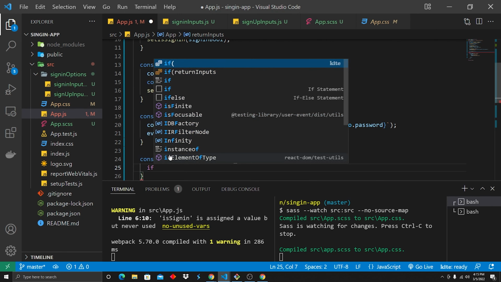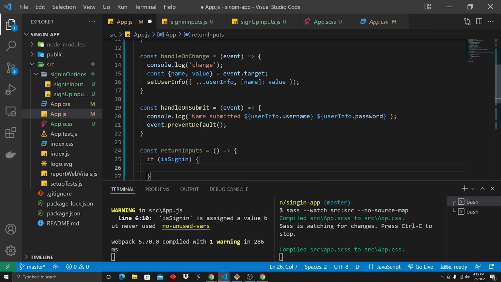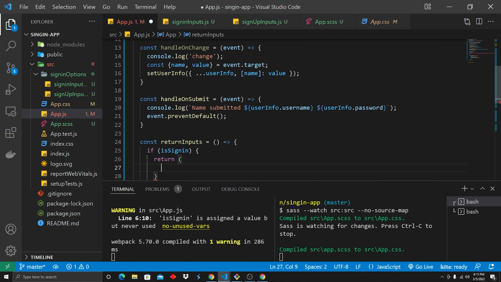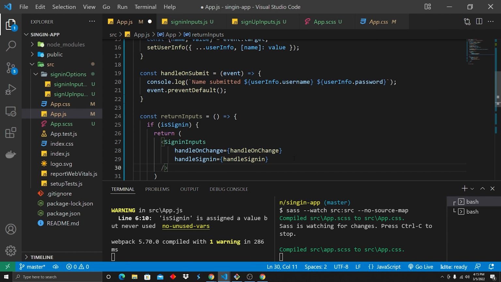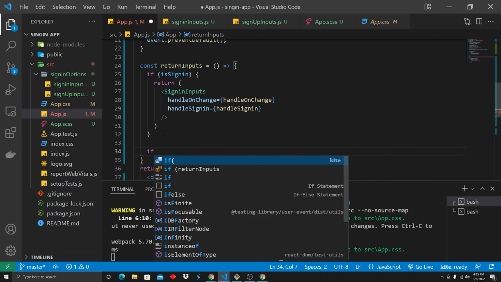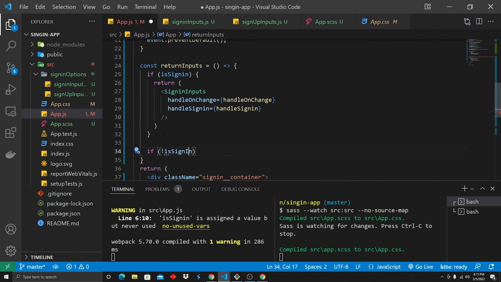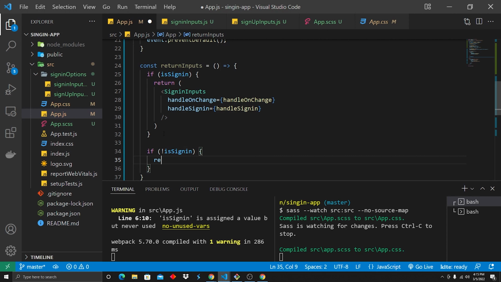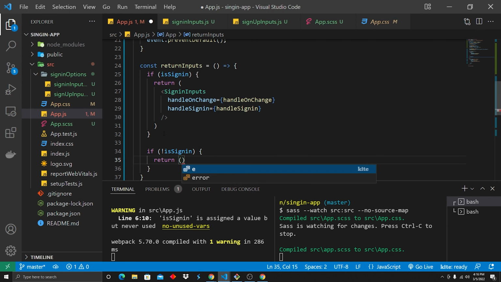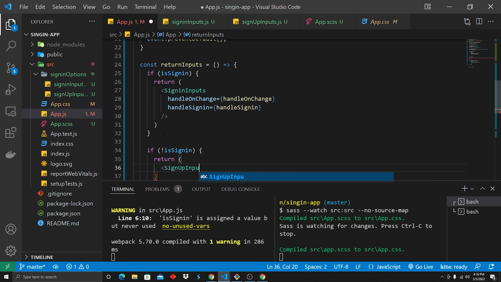Okay, so if is sign in, we're going to return this. And if not is sign in, lowercase I, then we're going to return sign up inputs, which we have to create right now.